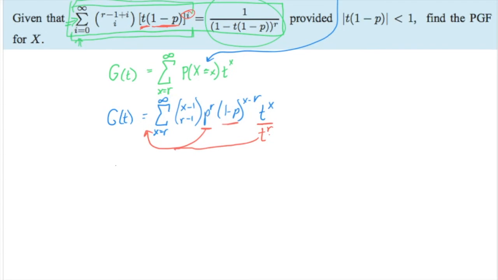So I'm going to have a p to the r and a t to the r that are both getting pulled out there. Now if I pull out a t to the r, that means the t is now going to be to the x minus r, because when I divide it, when I pull it out, I subtract the exponents. So what this is going to look like now is G(t) equals p to the r, t to the r, or pt to the r, and then the summation from x equals r to infinity of x minus 1 choose r minus 1. Took out the p to the r, now I've got 1 minus p times t all to the x minus r power, just like that.